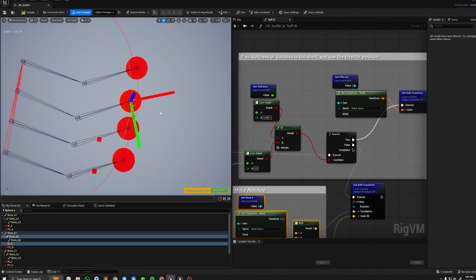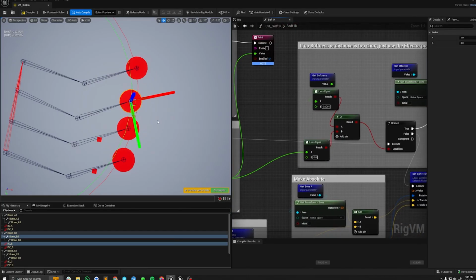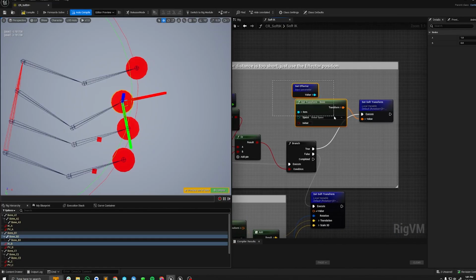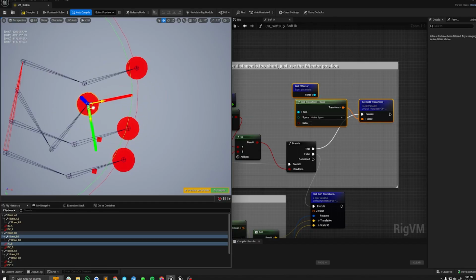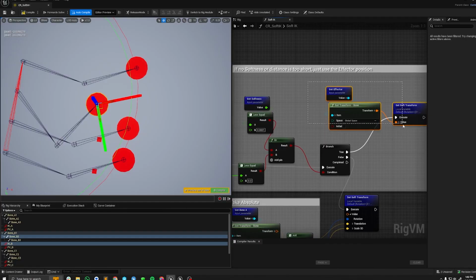And here I just have a quick condition, because if this is less than 0, so if I'm before the green line, all I want to do is use the effector position. So anything before I reach the green line is going to just simply match the effector position.